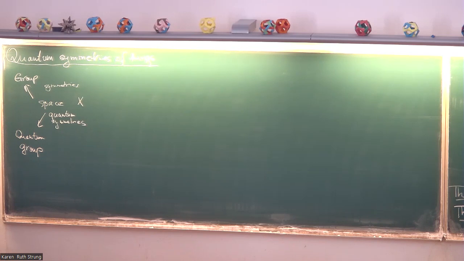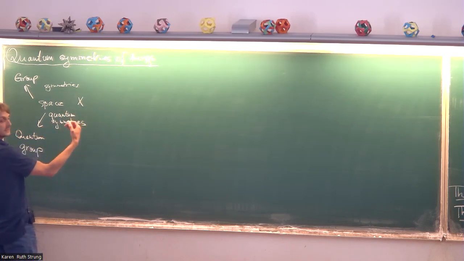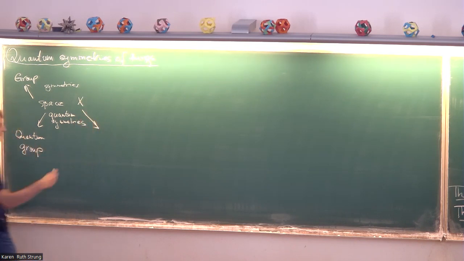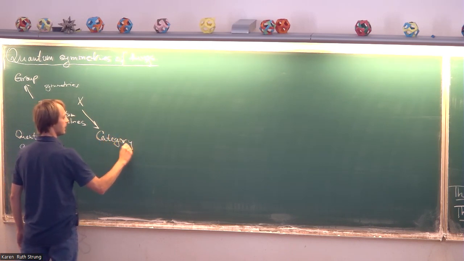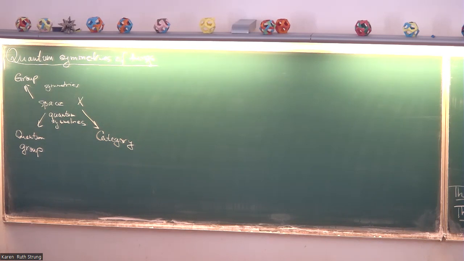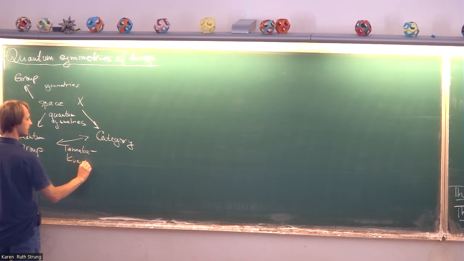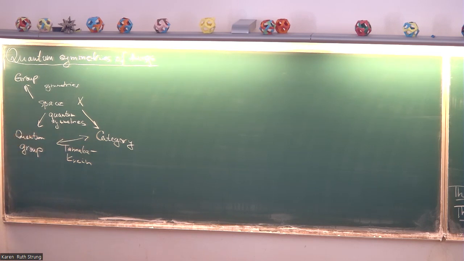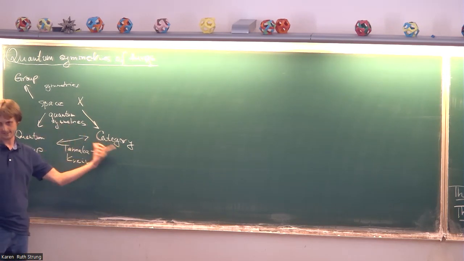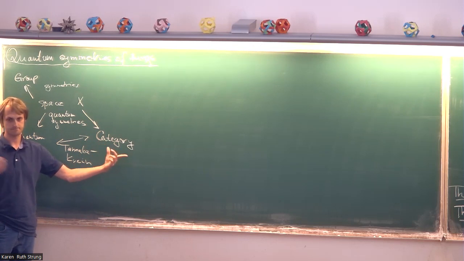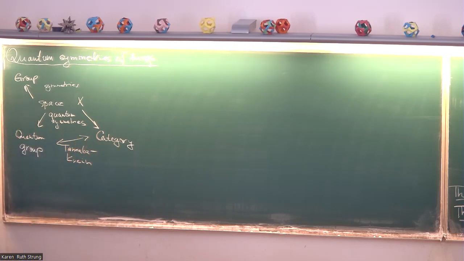But in my talk, I would like to focus on a bit different viewpoint, namely that I would like to study the quantum symmetries not in terms of quantum groups, but in terms of categories. So I will obtain some category. I will explain how I obtain it. But those two approaches are indeed equivalent because there is what some of you may know, this so-called Tannaka-Krein duality, which says those two are equivalent. Again, I don't have time to explain this in more detail, but in case you're familiar with that, if you have a quantum group, you can construct its representation category, and that's exactly this category. On the other hand, if you have some category with some special structure, you can always reconstruct the corresponding quantum group.